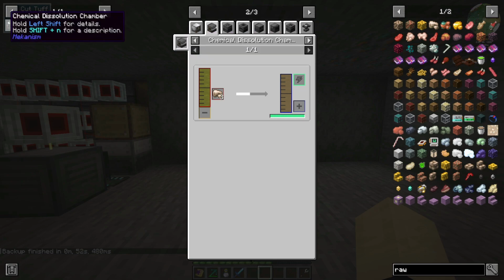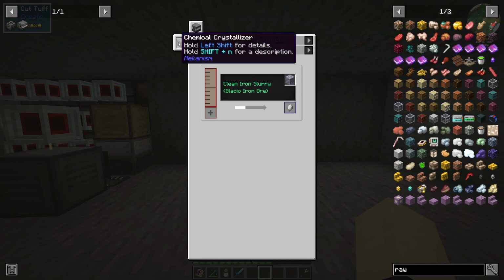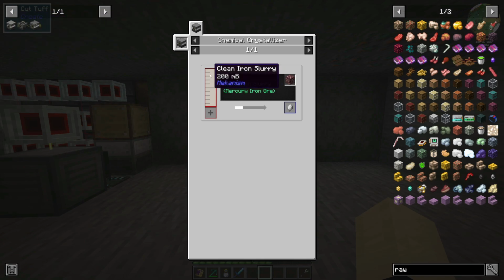So chemical dissolution chamber, I'm just going to add it over there. Then the chemical washer, we're going to add over there. Then we're going to put the washer through a crystallizer. Right there. And this is where the 3 times comes in, from these 3 pieces right here. You saw 3 raw iron turned into 2,000 millibuckets, and 2,000 millibuckets can make 10 iron crystals. 10 divided by 3 is 3.3 repeating, so we get 3.3 times ore processing through this process. Just thought I'd mention that pretty quickly.